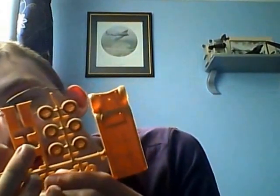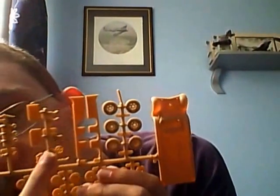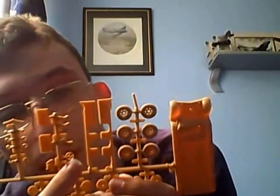I presume that's a bit for the gun, but it may well be a bit for the tractor. Two headlights there. Another bit for the tractor there. You've got the steering wheel here and here. Sides of the tractor here. And then you got two wheels for the tractor itself, and the other four are for the gun.